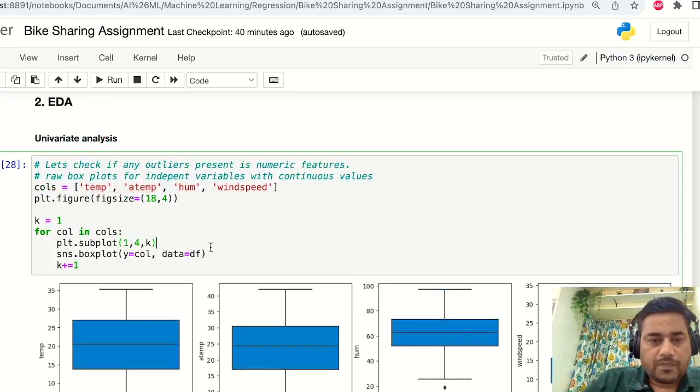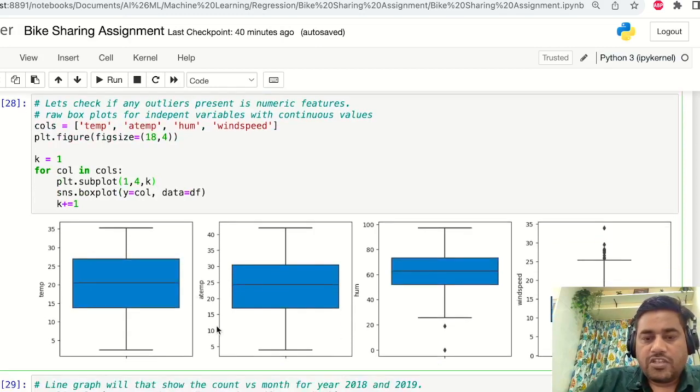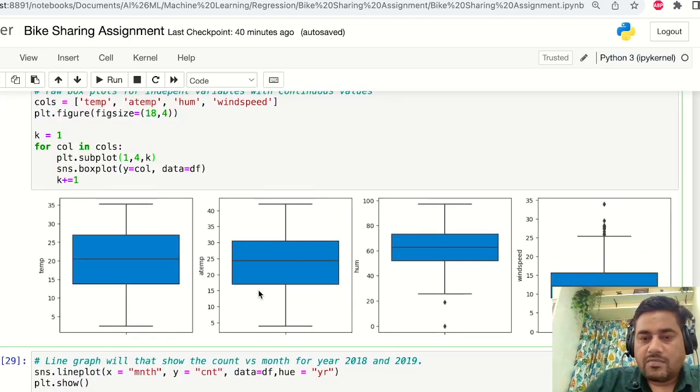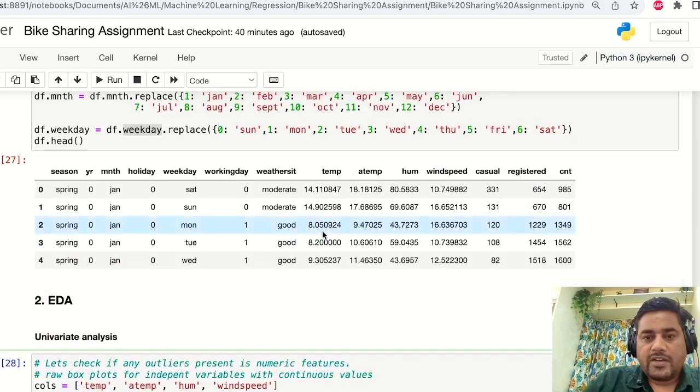So for each of the values, I'm drawing the box plot. Using the box plot, I can easily see the minimum value, the maximum value, the median, and the 25th and 75th percentiles for each of the values. It looks good to me, as we have already seen here as well.